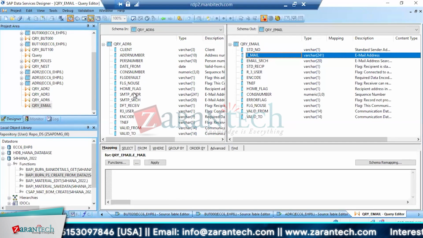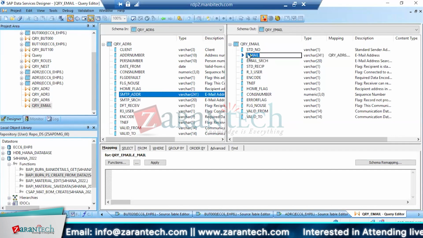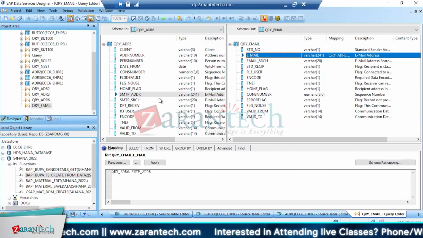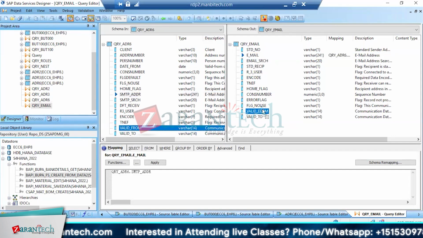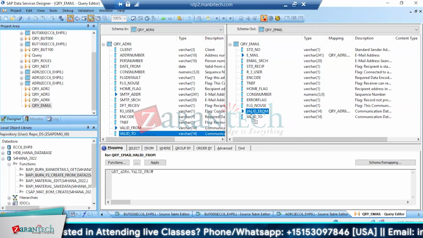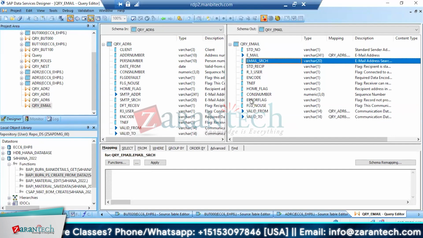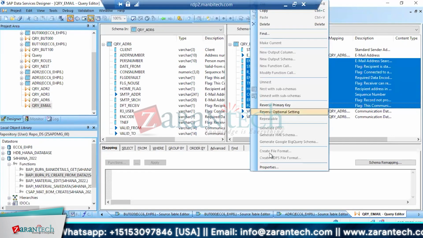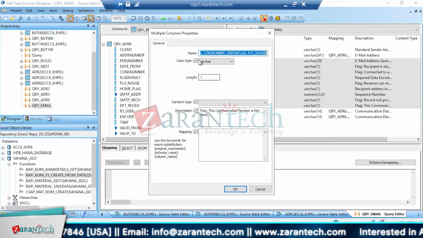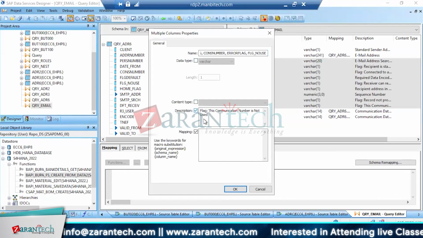Now SMTP address will go to this one. I think the rest is valid from, valid to. I think I can have them as null. These are not mandatory, I think. Let's see if we get an error.